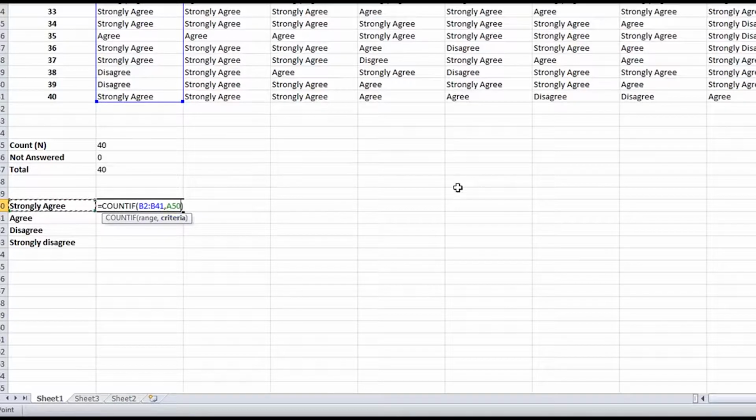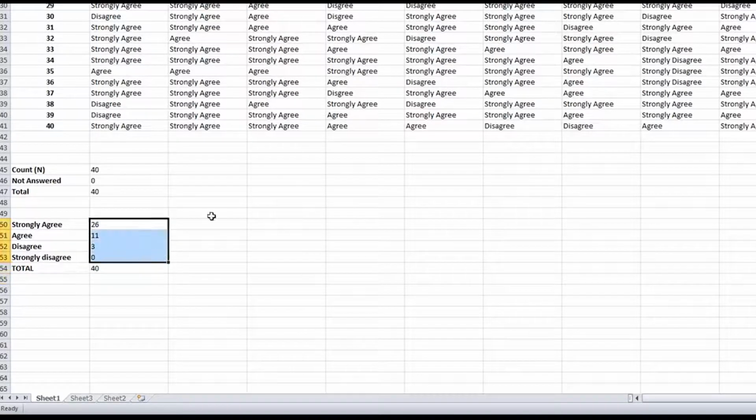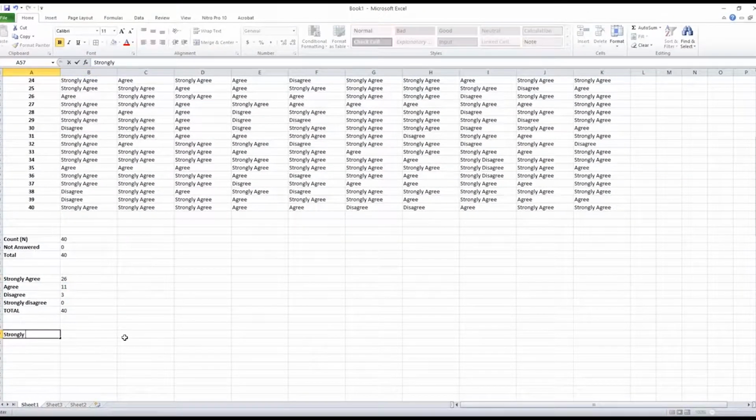After calculating in absolute numbers, we will now calculate responses to each scale in percentage. Enter strongly agree, agree, disagree, and strongly disagree in the first column and calculate their percentage and total. Now select the calculations for the first question and drag the cursor till the 10th question to obtain values for all questions.